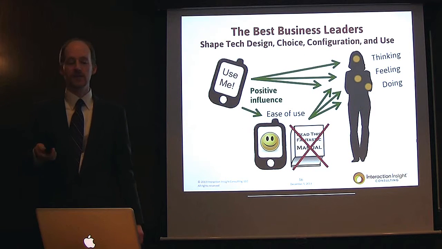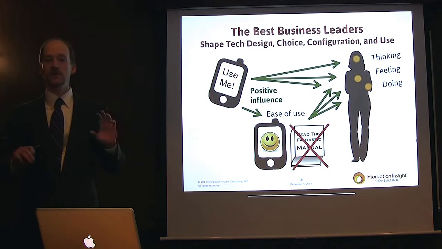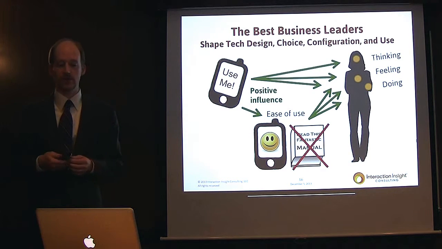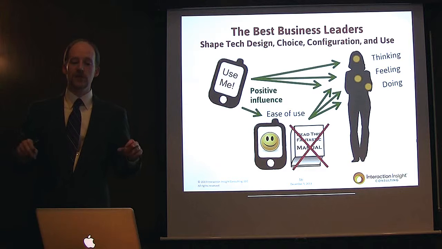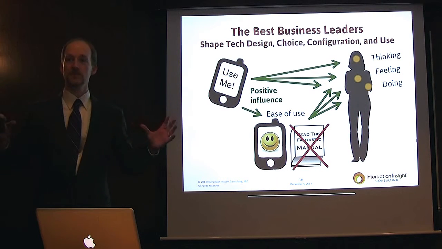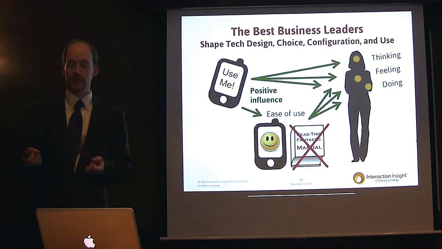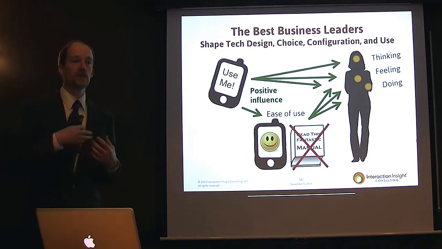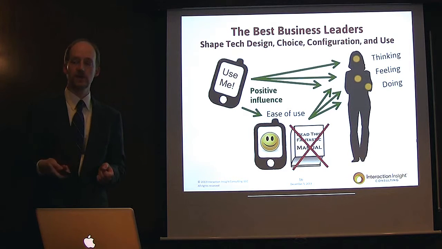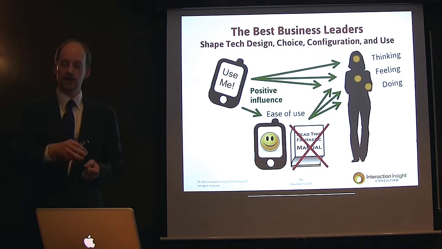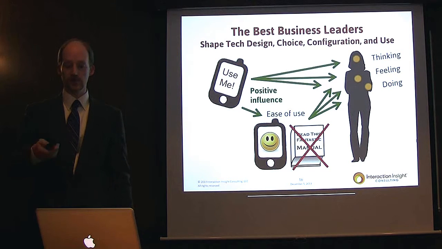So similarly, the best business leaders don't just treat technology as something that does functions, like adds up numbers or takes care of some task so that humans don't have to do it, or so it's cheaper, but they actually view technology as something that they can shape, where they can shape how it's designed, even if not the individual parts, the configuration and the way you use it, like does it interrupt you every time you get an email, for example, and how it's used, both how you use it, how you encourage your employees to use it, or how you support your customers in using it. All of that can be shaped to have positive influence not only on ease of use and the consequences of ease of use, but directly on how people think, feel, and what they do.